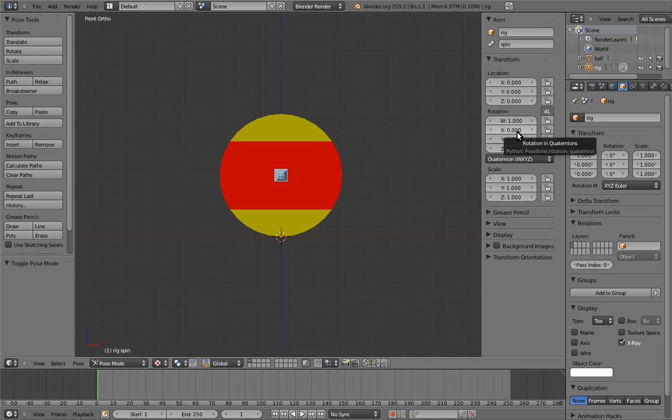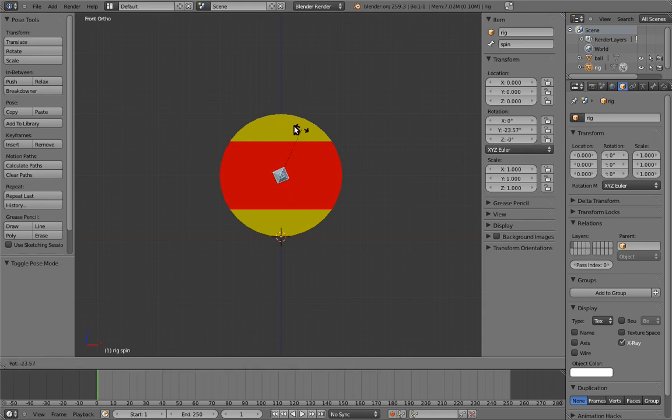But for 2D rotations, it's much better to use Euler rotations, which is what objects use by default. We can change the bone to use Euler rotations by clicking on this drop-down menu, and selecting the XYZ Euler rotation mode. Now let's figure out which axis to spin on. Looks like it's the y-axis again, so lock the other 2 axes along with the rest of the transforms.